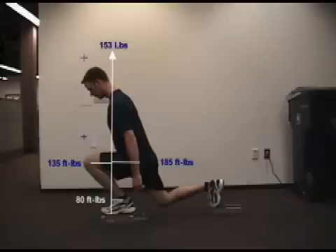In comparing the joint torques in this position to the upright version, we can see that the load on the hip is identical, but there is a greater hip flexion angle — remember that the trunk was upright in the former version — which creates a greater pre-stretch of the glutes with potentially greater muscle activation. There is a significant increase in torque at the knee; in fact, it's nearly tripled, so there's an increased potential for knee stress, primarily in patellar compressive loading. On the other hand, there is a better balance between the hip and the knee in the torques produced. Lastly, the torque at the ankle is 80 foot-pounds — nearly triple that of the upright position — meaning that the calf muscles are significantly more involved at this point in the motion.